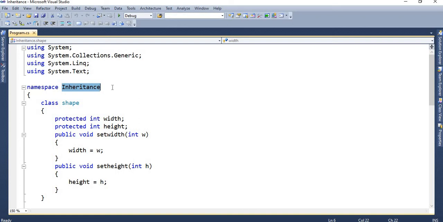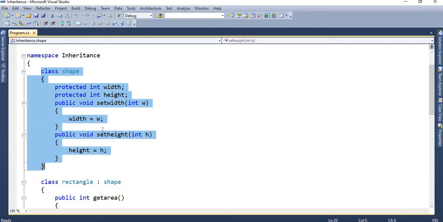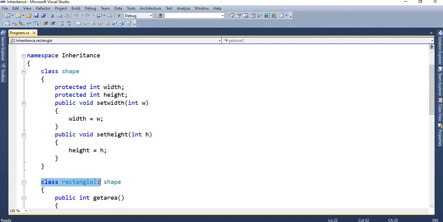Now we will understand practically how we can apply and perform inheritance. So the first class name is the Shape class and the second class name is the Rectangle class.